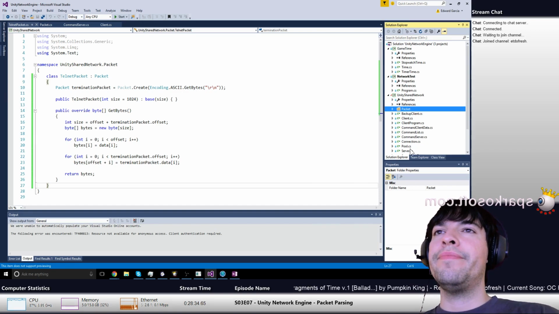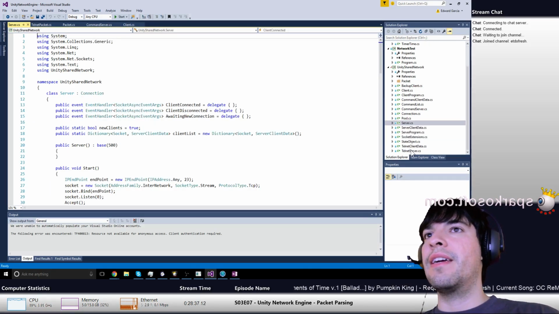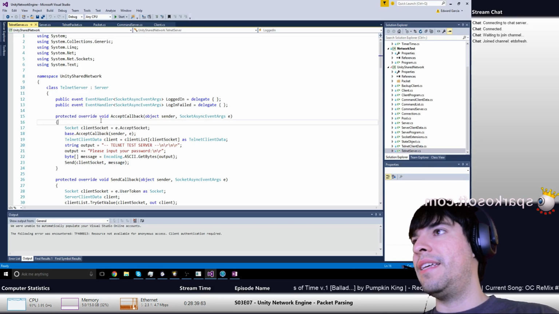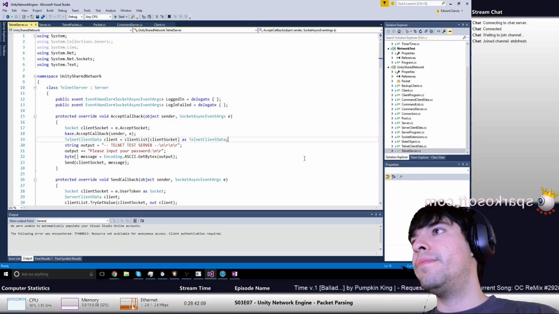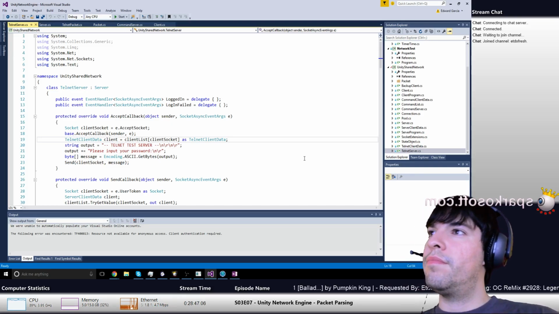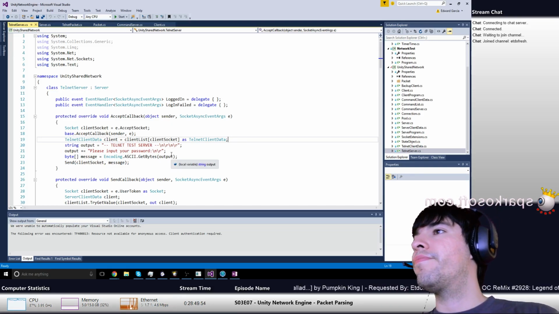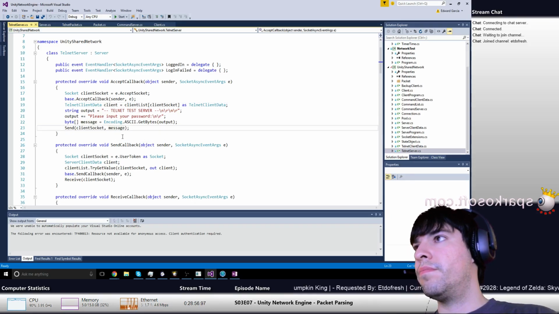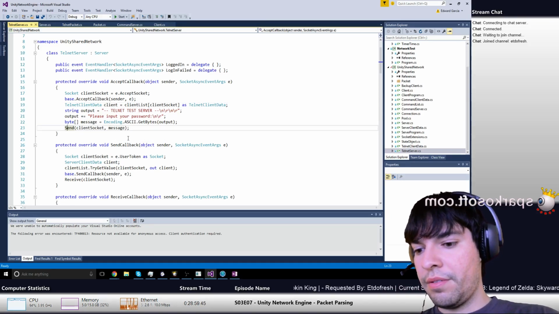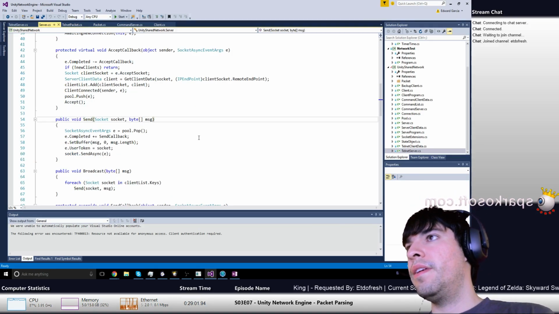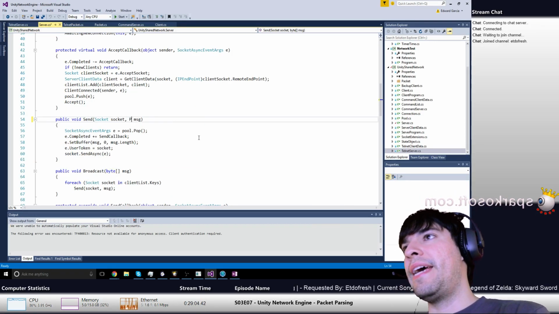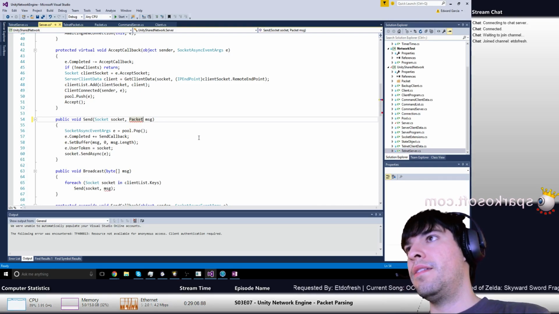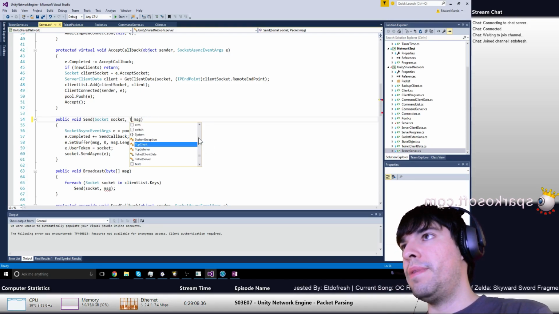And now I want to make the telnet server and the telnet client work together. Instead of byte messages, let's just get packets, and better yet, telnet packet.